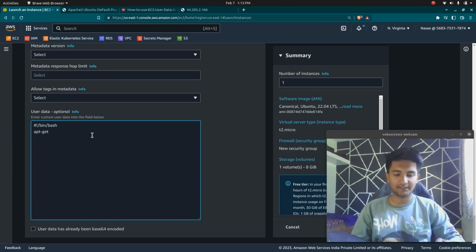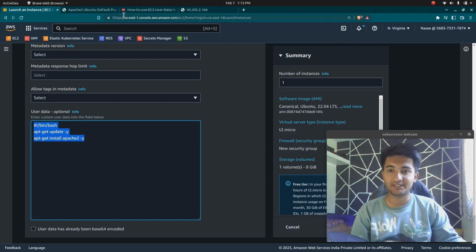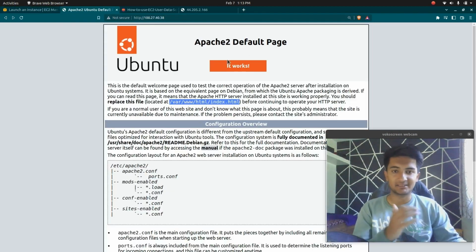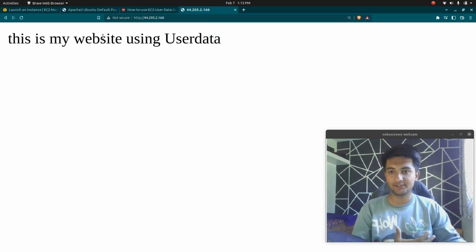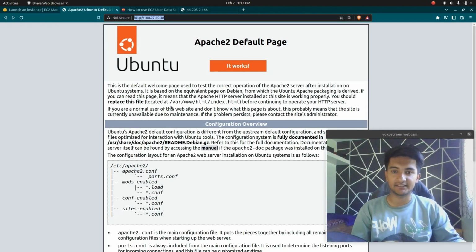So I'm going to add apt-get update -y to update all the packages, then apt-get install apache2 -y web. So using these two commands, I can have Apache installed on my machine, and if I paste my IP address in a new tab, I will get a test page something similar to this, which means Apache is installed. But if you want to have a custom message, you can choose to make settings in this file, which is /var/www/html.